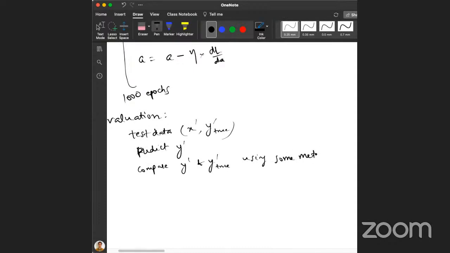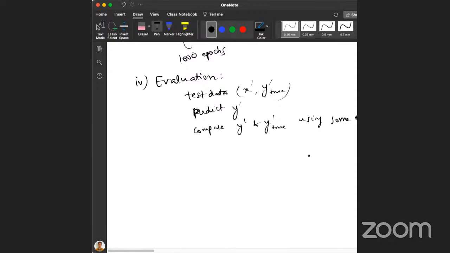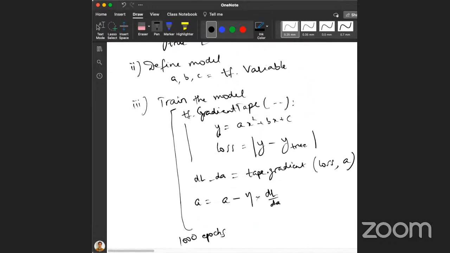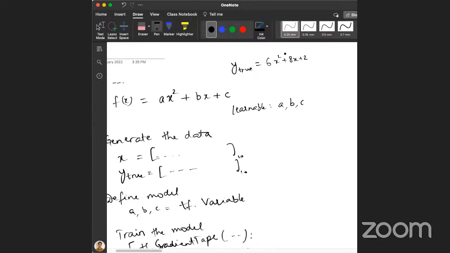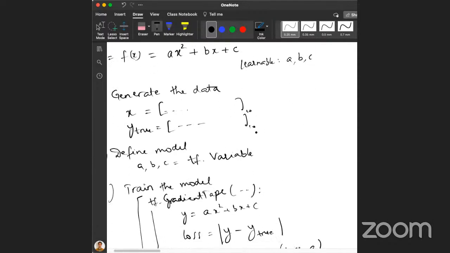Here, the metric could be either L1 norm or mean squared error, etc. But the other way which we can try here is, because we already know the true values of ABC, since our original data was also in the same form, we just check if my A is equal to 6, B is equal to 8, and C is equal to 2.